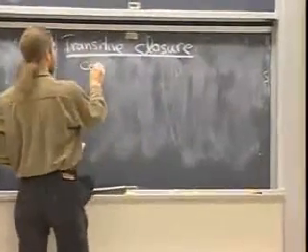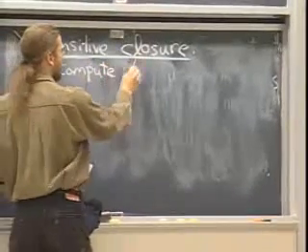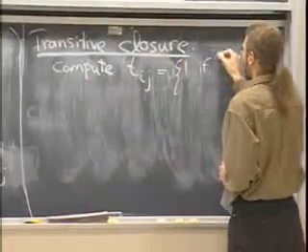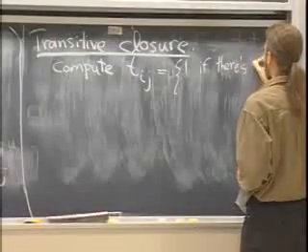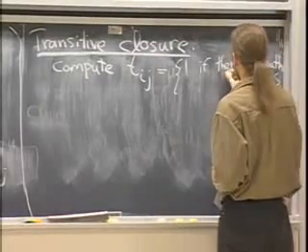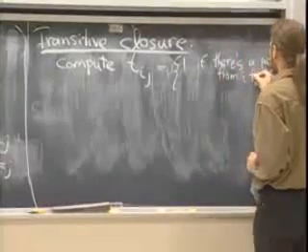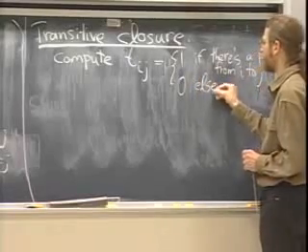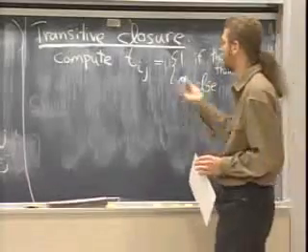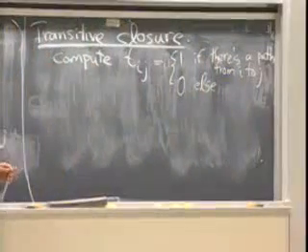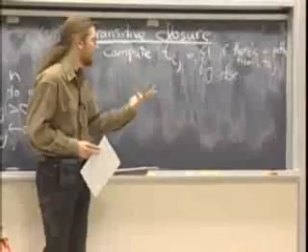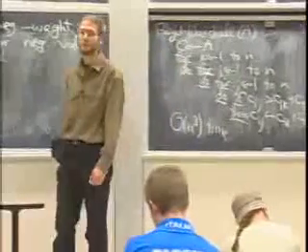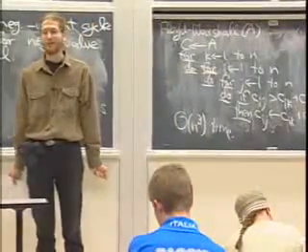So here's the transitive closure problem. I give you a directed graph, and for all pairs of vertices i and j, I want to compute this number. It's 1 if there's a path from i to j, and it's 0 otherwise. Okay, this is sort of like a boring adjacency matrix with no weights, except it's about paths instead of being about edges. Okay, so how can I compute this? That's very simple.